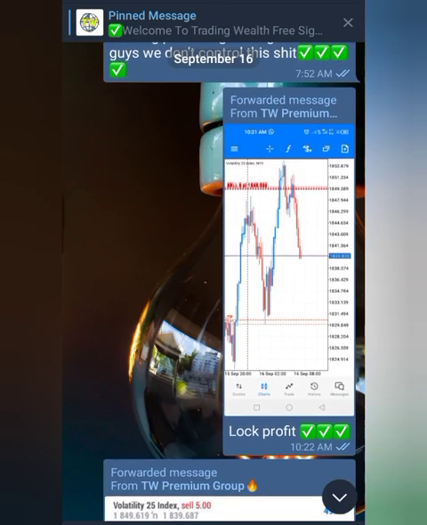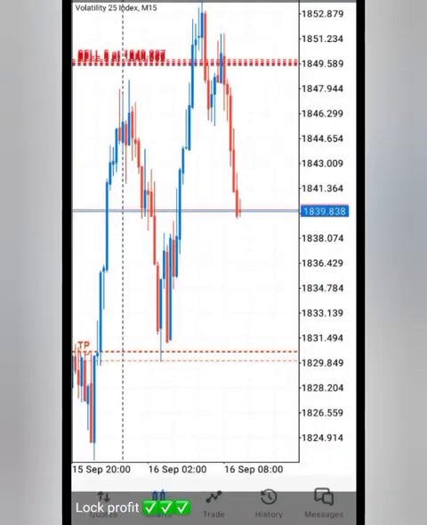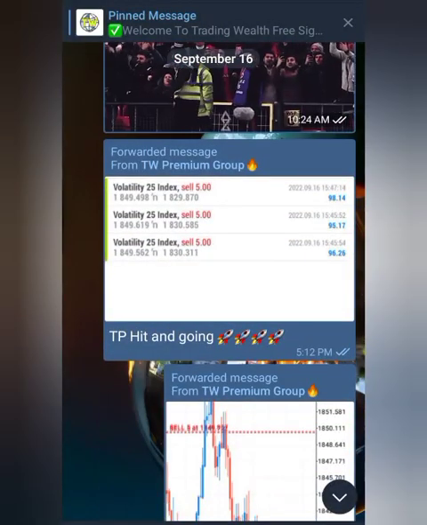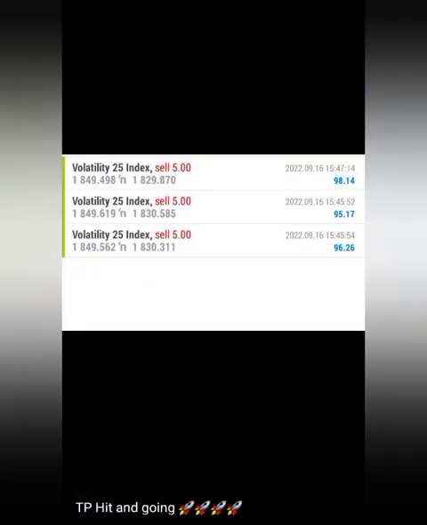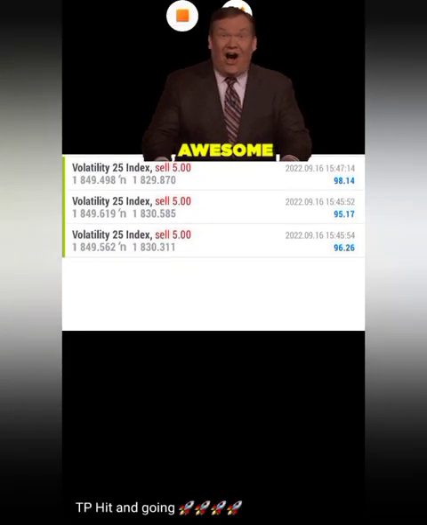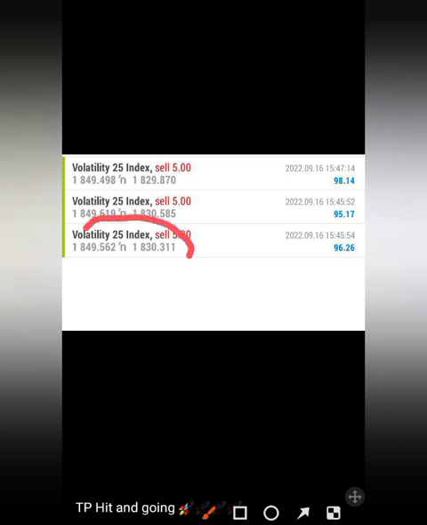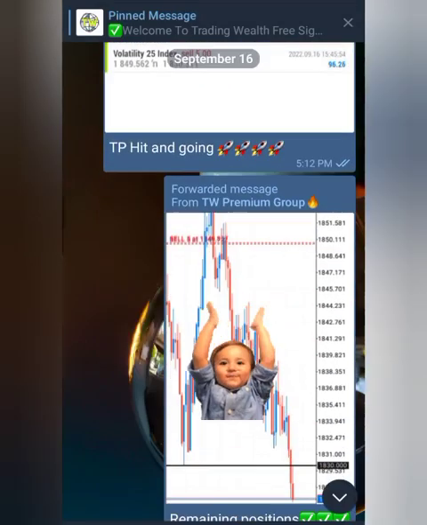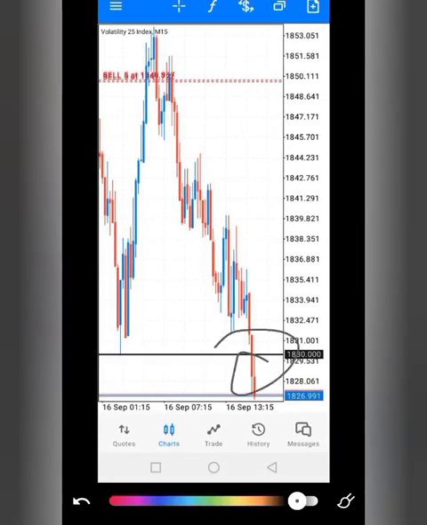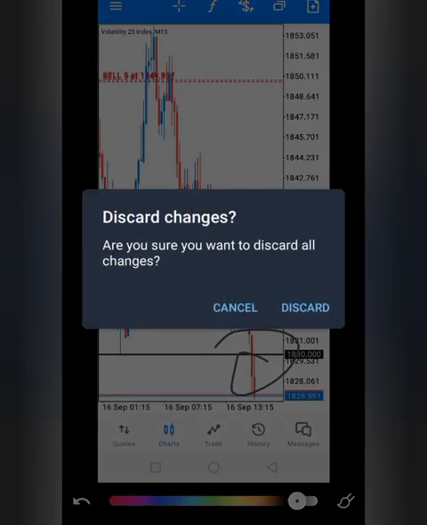So what am I saying in this essence? Our take profit was at this level at 1830. Okay, so we moved further, and boom, here we hit our take profit at 1830. Exactly at 1830, we hit our take profit. If you check these positions, you will see my take profit where it was set. Okay, and boom, this was where I posted this. You can see this. So back to the charts, guys.